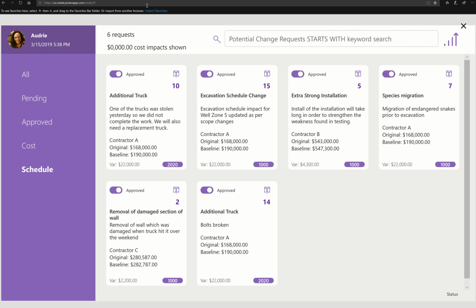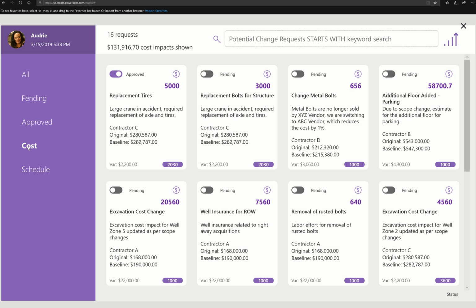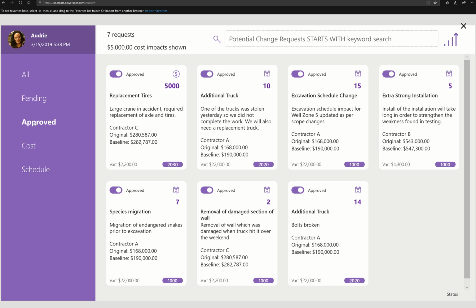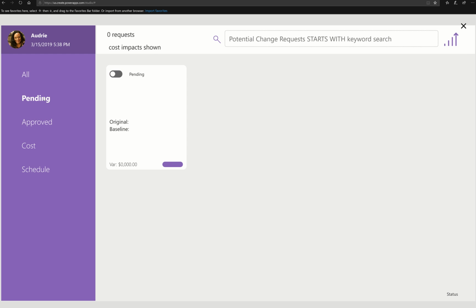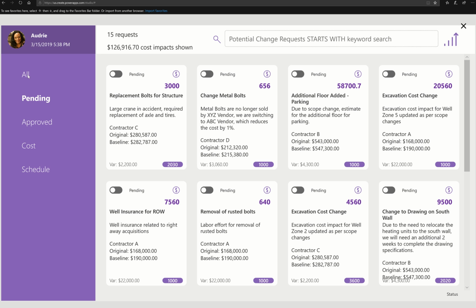All right. Now, up here at the top, you'll notice I'm actually summing what's on the screen. Since there's no cost impacts, it's only summing the number of requests. Here, since we are talking about money, this is summing the cost impacts, and this is again summing the number of requests. So these are all looking at numbers and giving you an idea of what's on the screen.